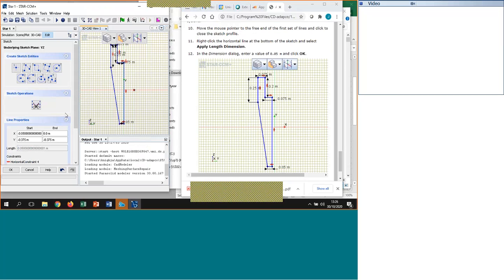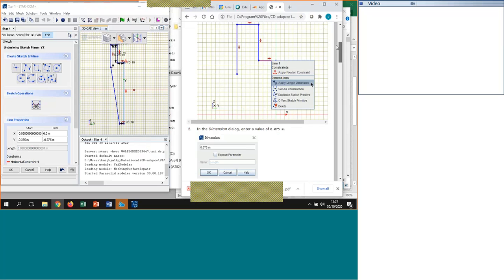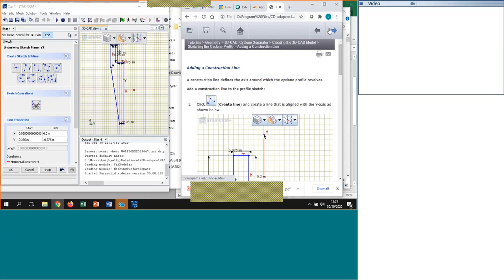Okay, so now that is as it should be. The next thing I've got to do is put construction line in. So this is usually on the 0 axis.